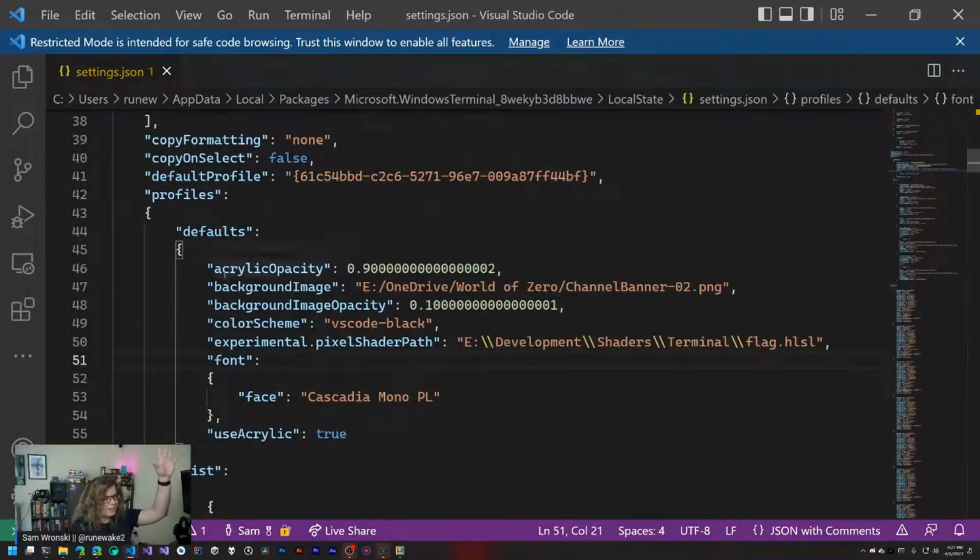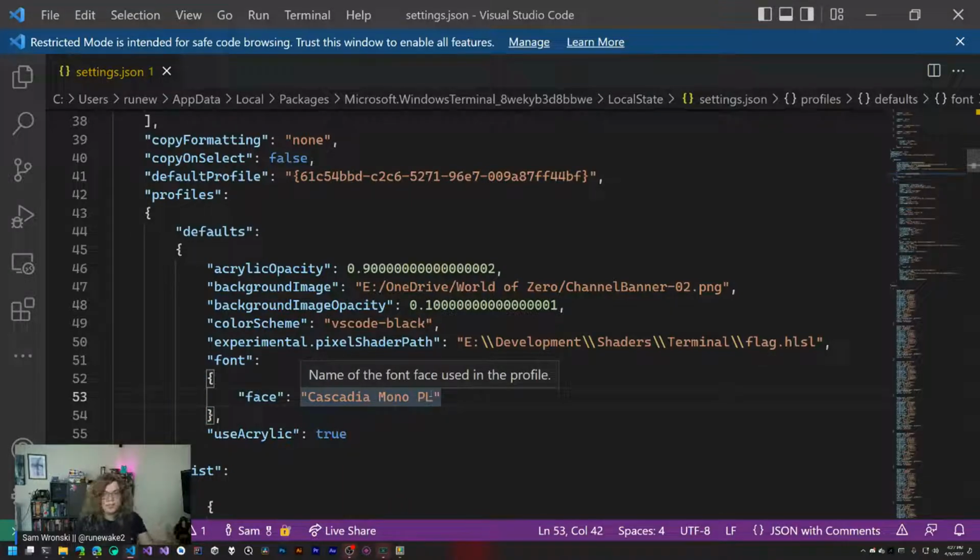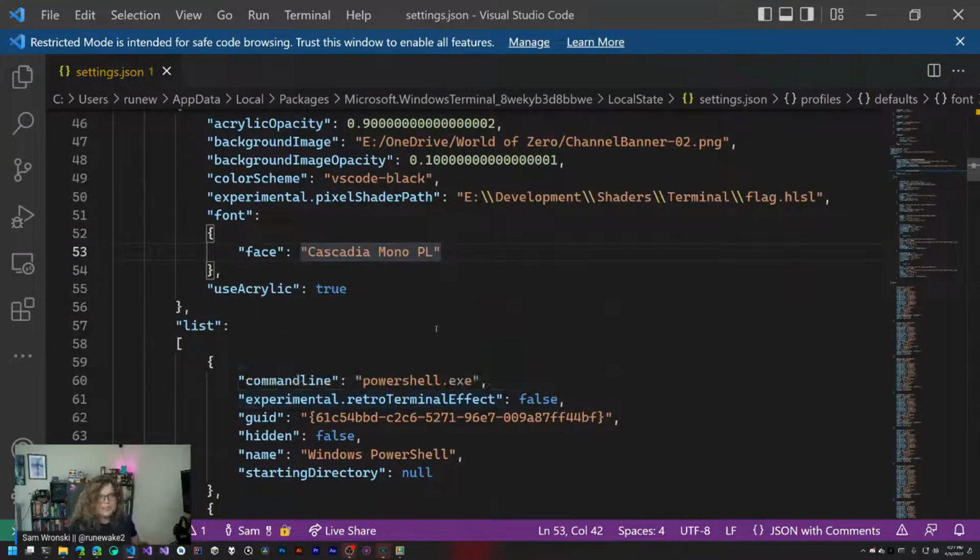But if you look at the defaults here, we have a whole bunch of things that are the defaults across all of my profiles. These are going to be repeated over and over against all of the other profiles that I'm using. So if you want to have a custom font that's the same across all of them, I'm using Cascadia Mono PL, which is the Powerline supporting version. That gives you fancy symbols that work with Powerline. So if you have Oh My Posh or Oh My Zsh or whatever you're doing, that should also work. Come back to some of this later.